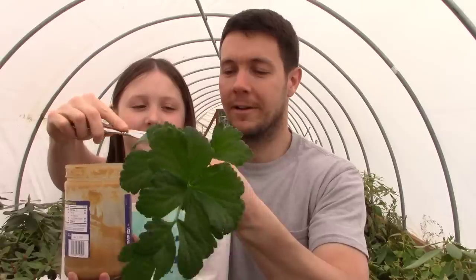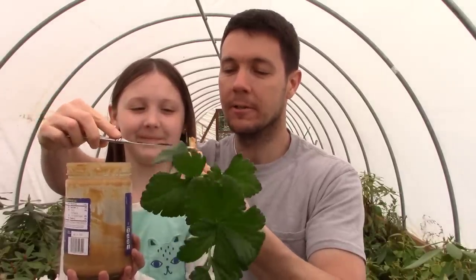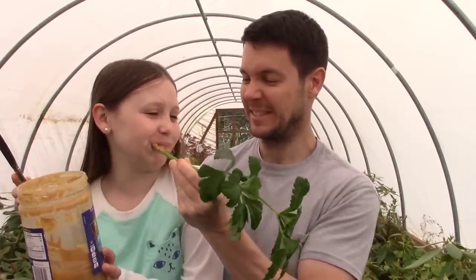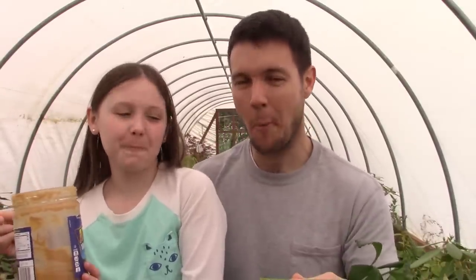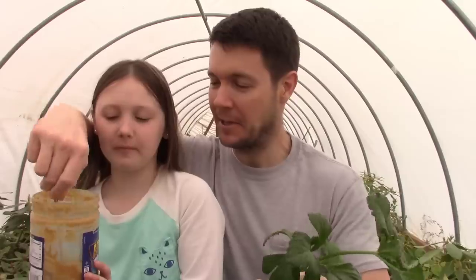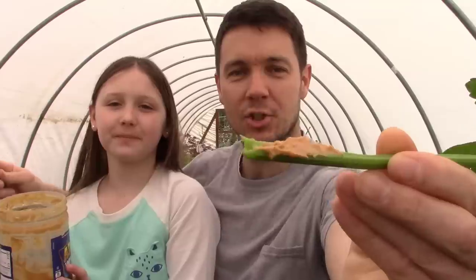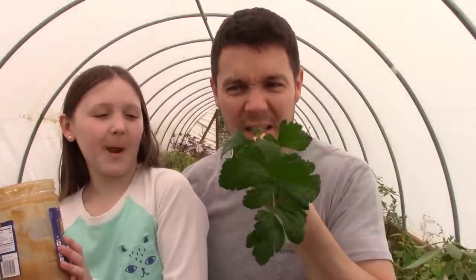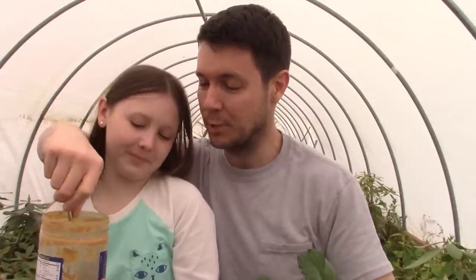I want to take a bite of this stuff. It's kind of funny with this tiny little miniature celery we got going on. That's pretty tough isn't it? Is it bitter? It's a little bitter. You've got to have peanut butter with celery. A little tiny miniature celery with some peanut butter on it. I think it needs to go out in the garden and get some time growing - that's a pretty tough celery.